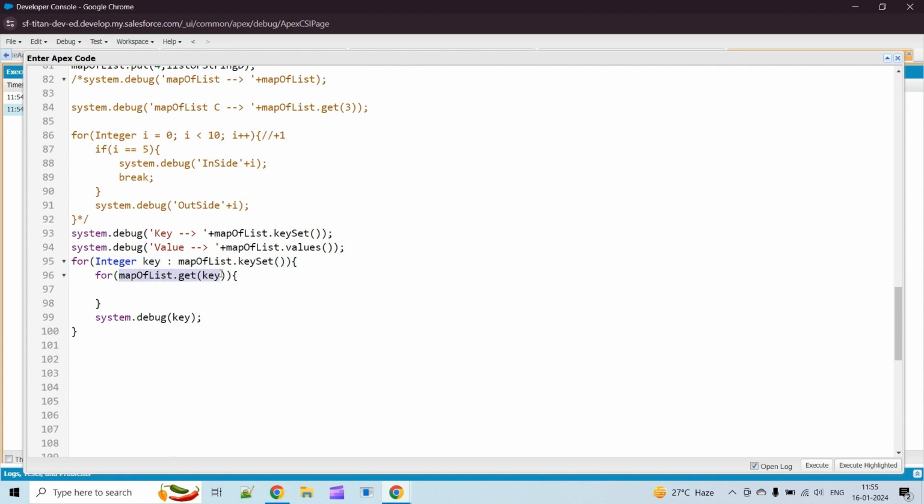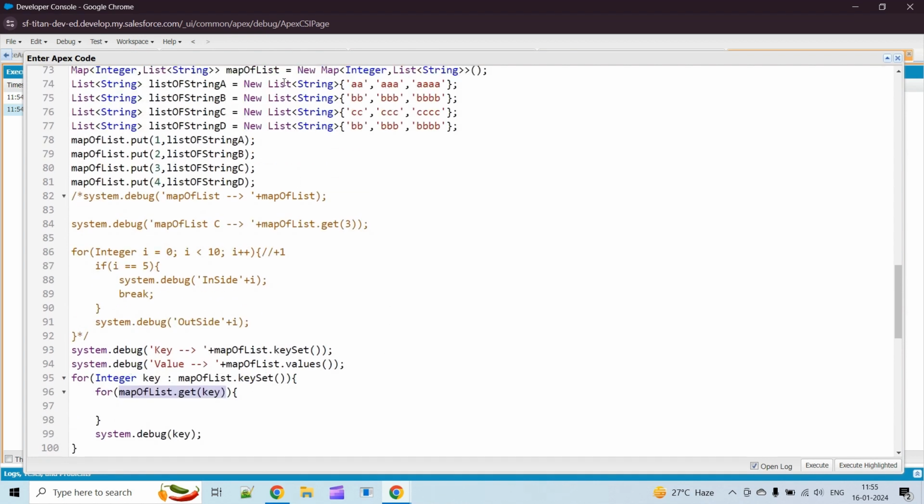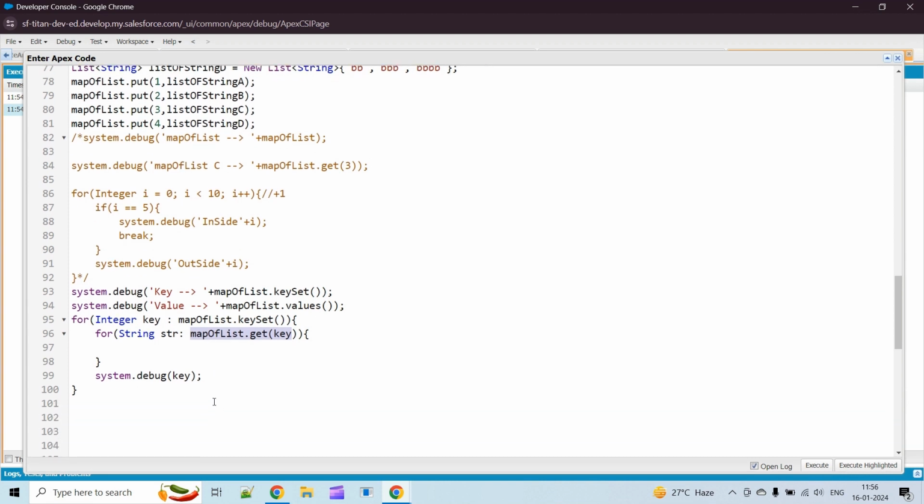Now here what you have is a list of strings, correct? So you need to run the loop with string. Fine. So here you need to name this variable. So you have the variable as string, and you got the value from this map. Now let's debug this as well. System dot debug, and here we will get the value.